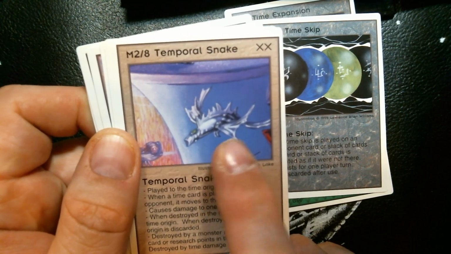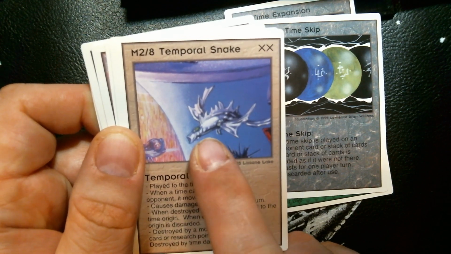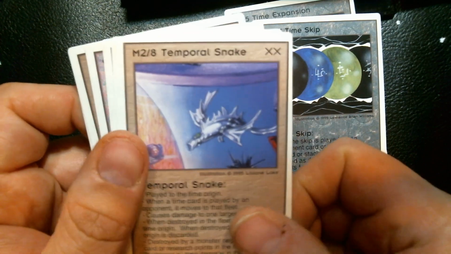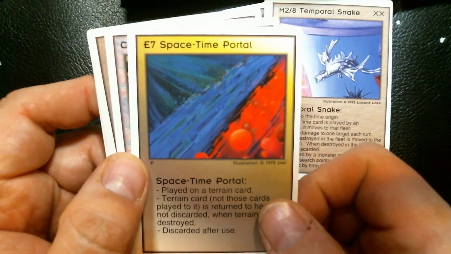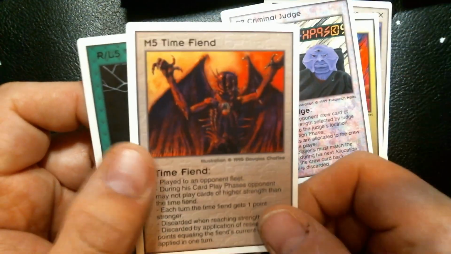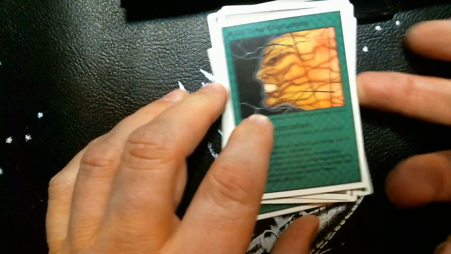One interesting thing is that several of the cards that they cut from this ended up in later sets, in Piracy, I think it was. They used it. Space Time Portal, Criminal Judge, Time Fiend, Time Evacuation.